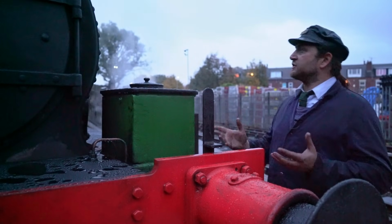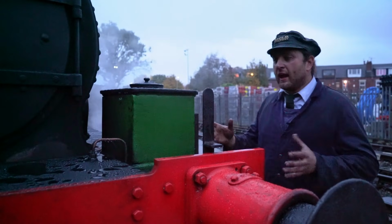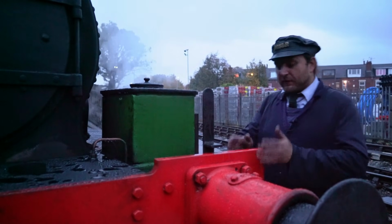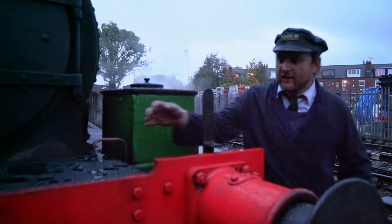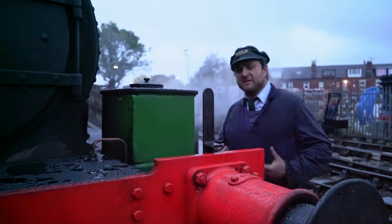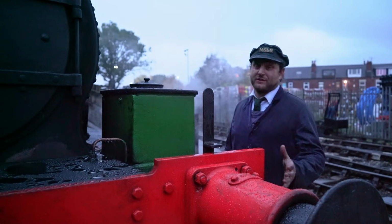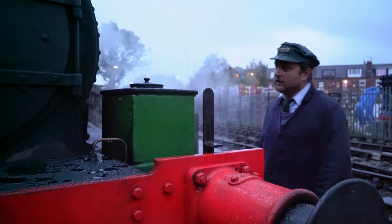I also really like this, the general shape of this, like the low slung smokebox door. And the slightly raised buffers, it all really helps the diminutive and cute factor this engine's got going on. The fact that the buffers end here, but the frames themselves are down at that height, it just makes it cute. It makes it seem smaller, and it gives it kind of a spunky spirit. You kind of like, yeah, it looks, and I hate myself for saying this, like a really useful engine.